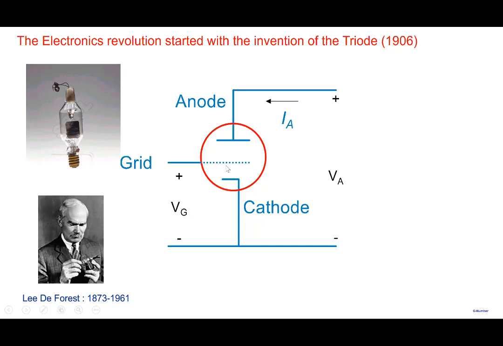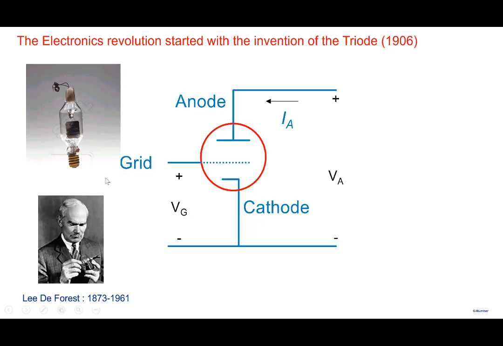The third terminal brings in interesting properties. This third terminal is a perforated grid. When the electrons are emitted, they can normally go through the perforated grid and reach the anode. But if you apply a negative voltage to the grid, this negative voltage can repel the electrons back to the cathode. So by applying higher or lower values of grid voltage, you can control the number of electrons that reach the anode. You could even make the number of electrons which reach the anode 0 by making the grid voltage sufficiently negative.